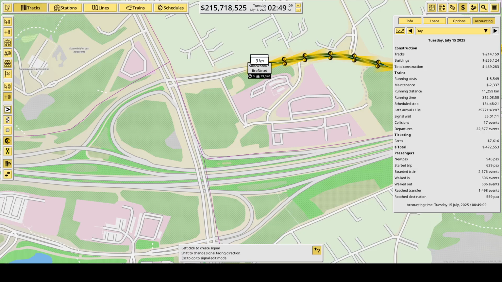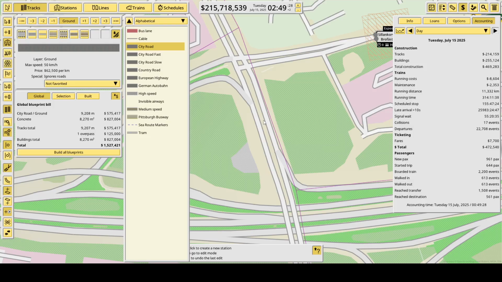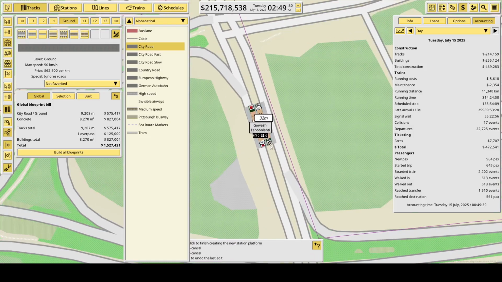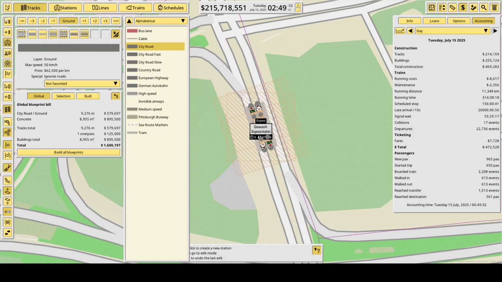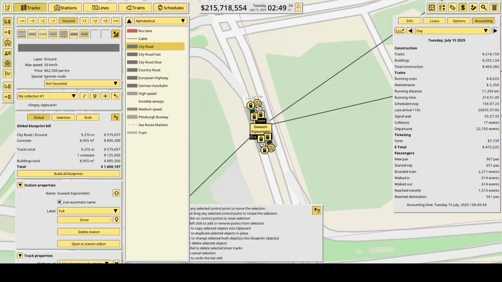Then after Sillankorva we will stop at Martinsilta, Mortensbro. There is also a one-way stop next to it, but I will not go that way today.